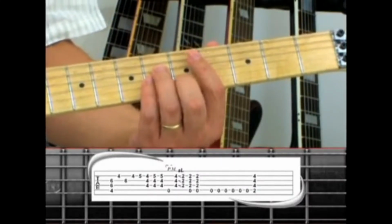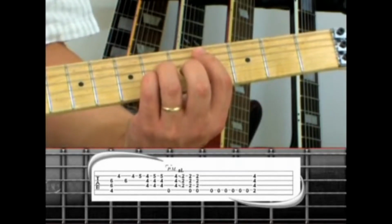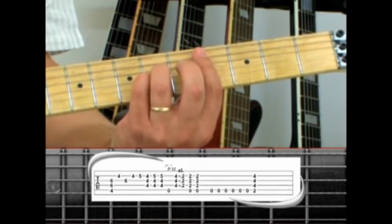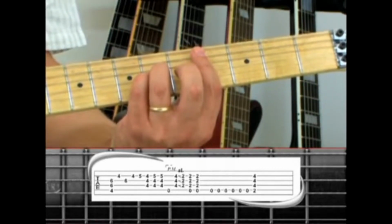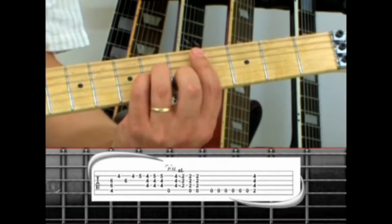Play a C sharp 5 by omitting the second string note. Play the second string 4th fret by barring the index finger to the 3rd string 6, back to 2nd string 4, then 5.